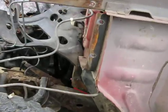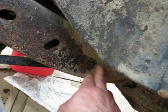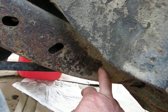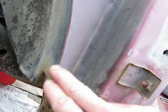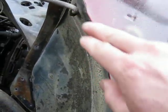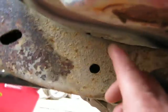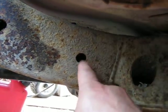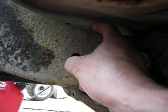One of the first areas that I've noticed as being a problem are pretty much all the archways in the frame. On this side, the driver's side, and over on the passenger side, you'll notice there's this seam in the body that forms your wheel well up in here, and the water can find its way down these seams and drip right on top of the frame in here. And so the rest of the frame on the outside might not look too bad. You need to inspect the top of the frames, okay?